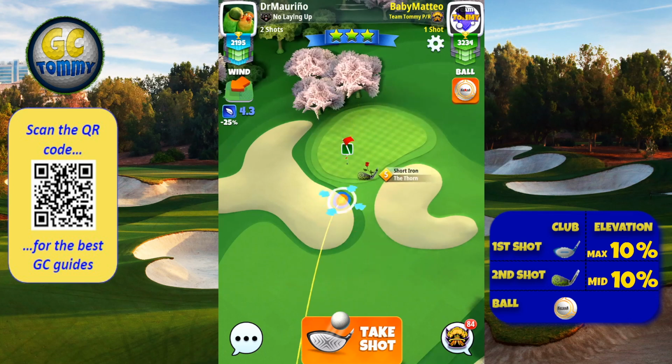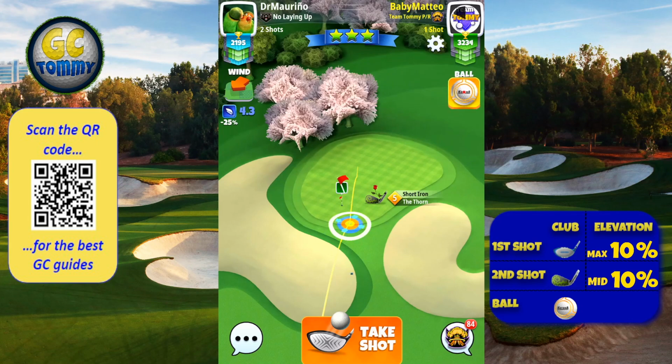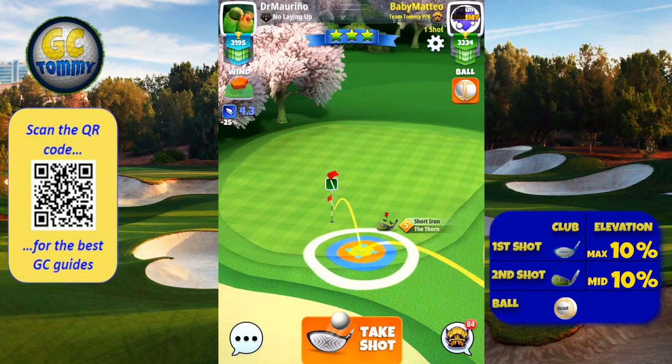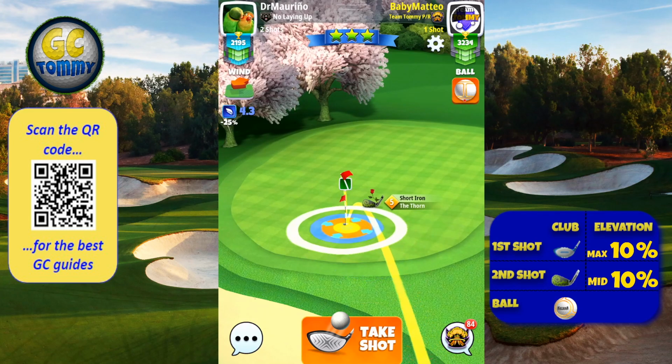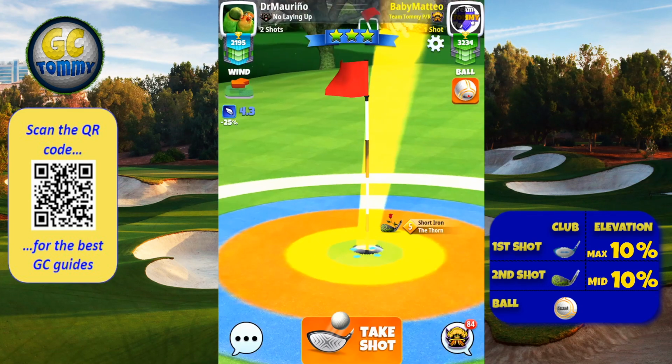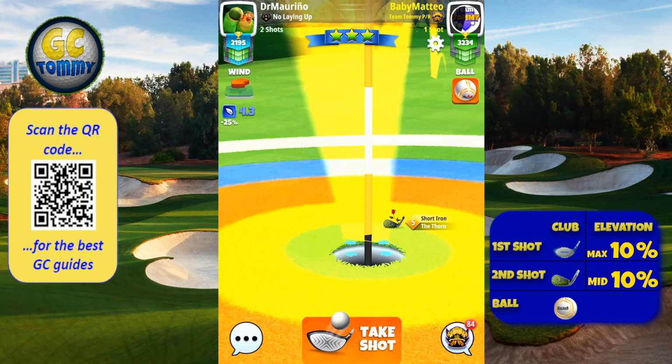Because there is no reason to push it so hard that a great ball should be risking going into the rough. Now I'm using the thorn to have my first bounce on the green. I'm either going to do a dunk or I'm going to do a max backspin shot. It's all down to what you believe would work the best for you.